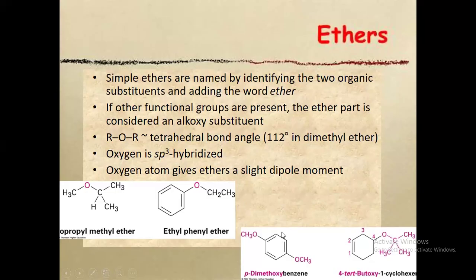So I just said we need to point this one out. These are some examples of ethers as well. Para-dimethoxybenzene. This is a benzene ring, has oxygen, R. So there's an ether here. There's an ether here. That's why it's a para-dimethoxybenzene. This is a methoxy. These are in para position, and they are dimethoxybenzene.